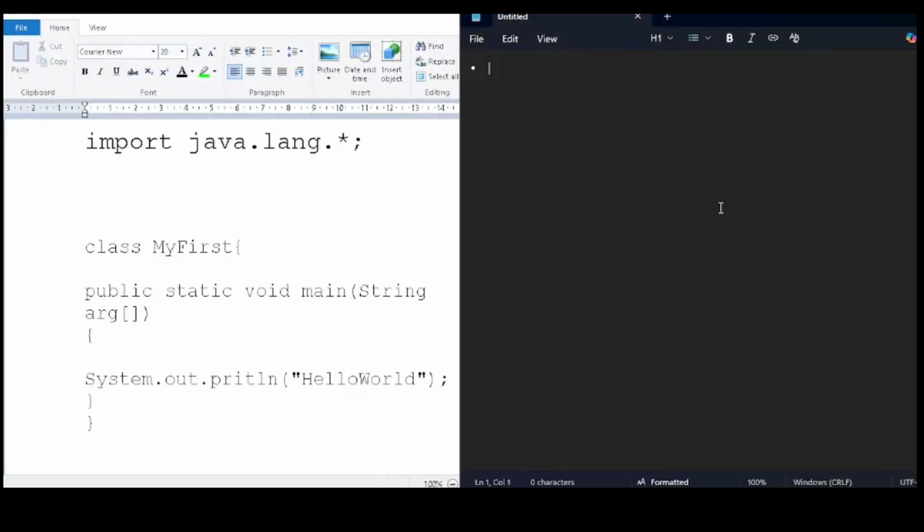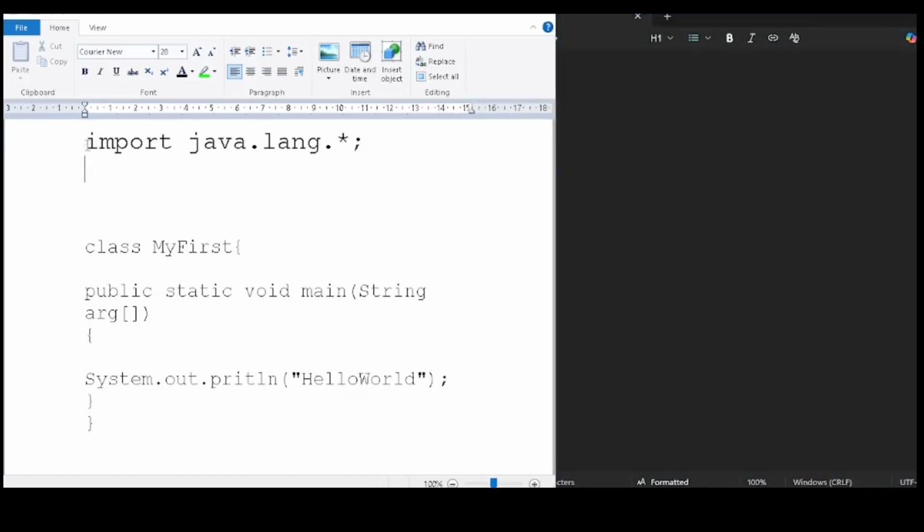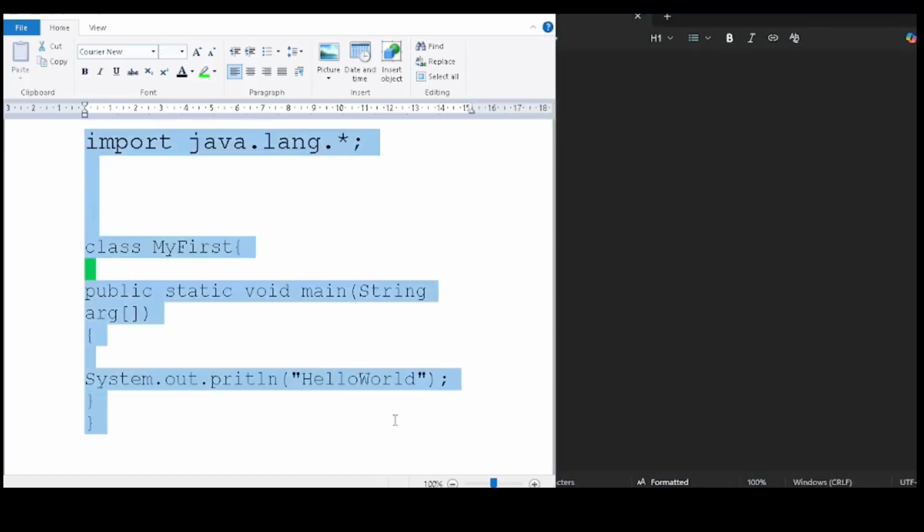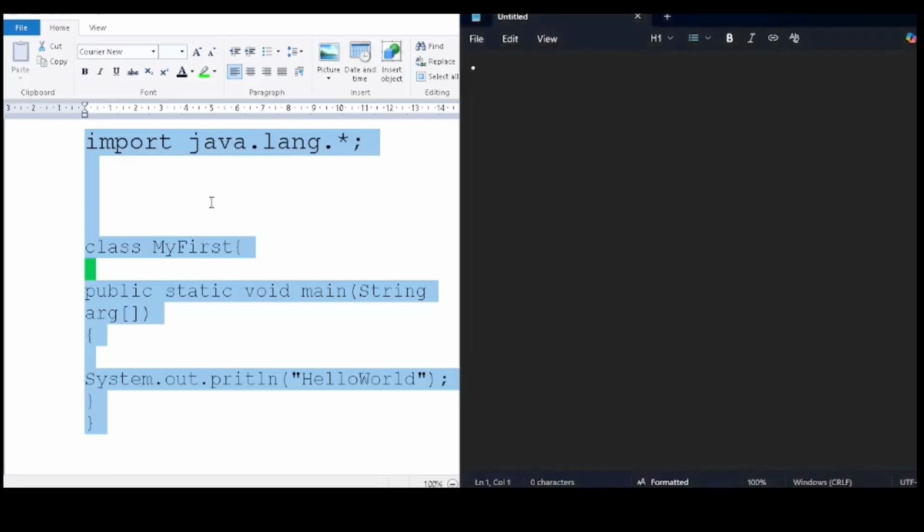Today I will be discussing the skeleton of a Java program, and also we will learn each and every syntax written in our very first Java program, which is printing hello world on a screen. In my last video I showed you how a program can be executed with the command prompt. Now I will explain each and everything.